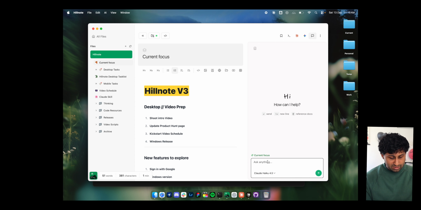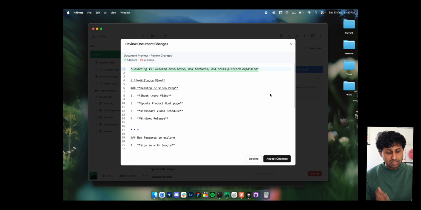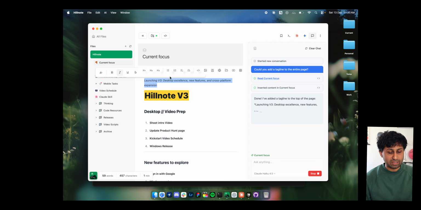And I'm going to just say, could you add a tagline to the entire page? Hillnote comes with a built-in MCP server along with tools, etc. So Claude should have access to add pretty much any text and edit any files that you need.